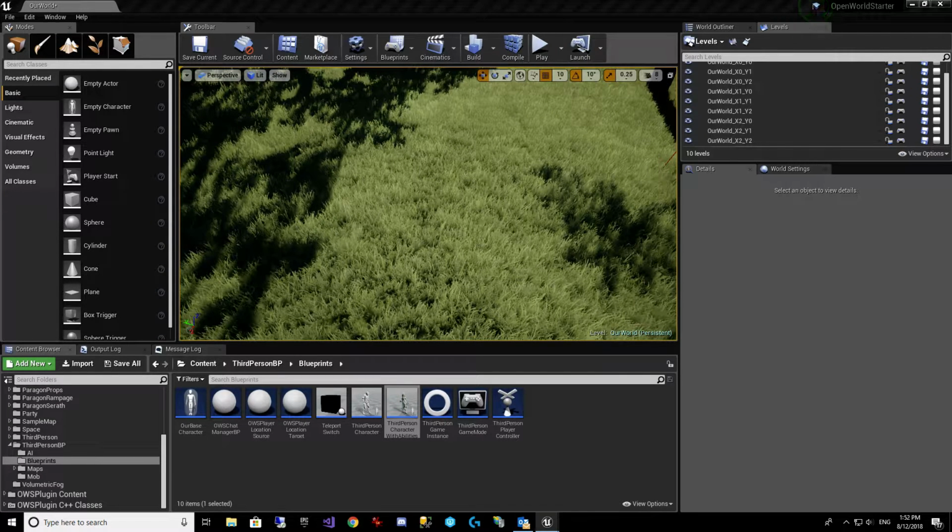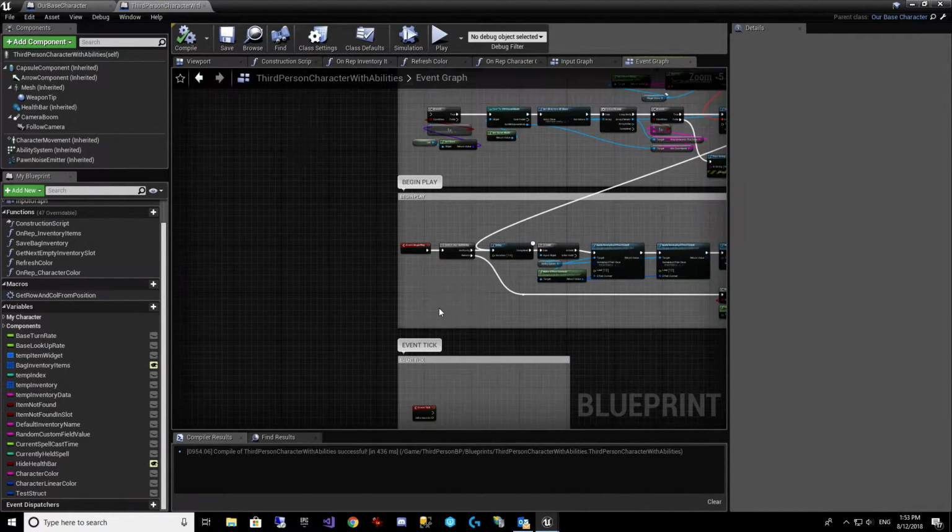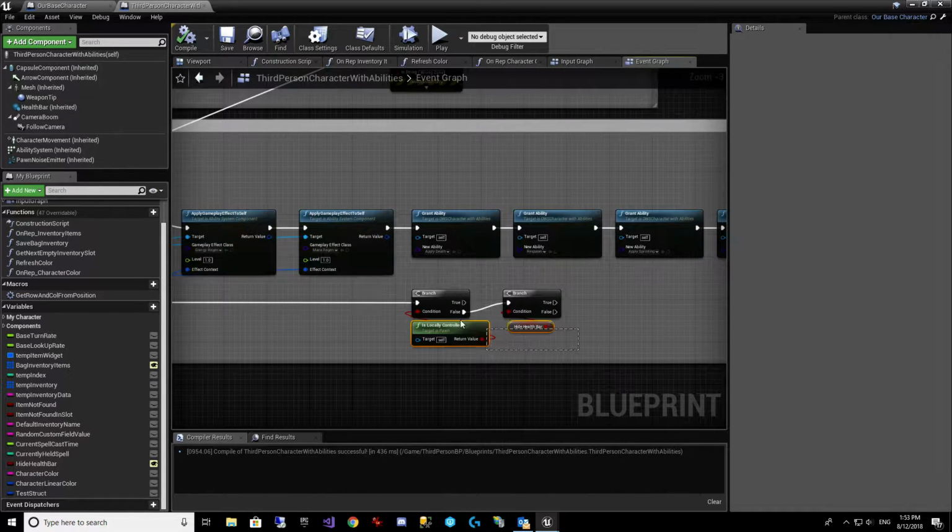I think what we did on loading the character, event graph, let me find begin play here. Okay, so what we did to hide it on the player is we came over here, and on remote, we don't need this code anymore. Actually, we do.